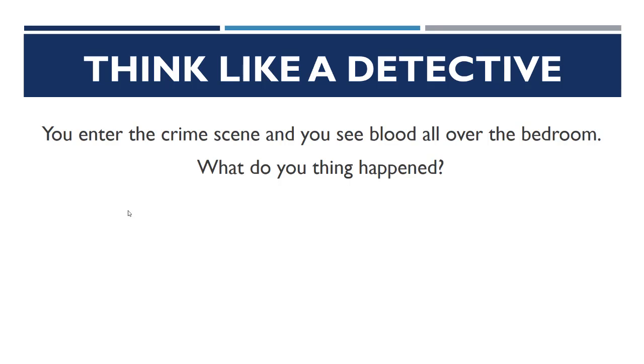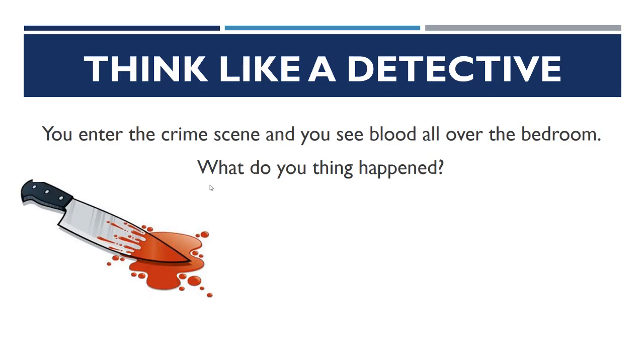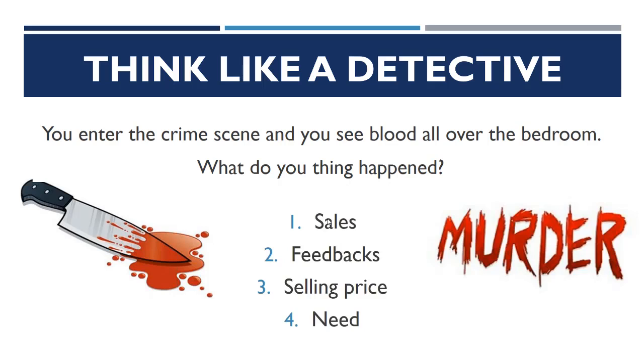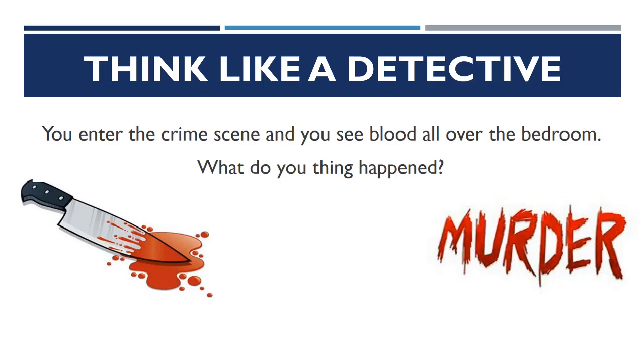You enter the crime scene and you see blood all over the bedroom. What do you think happened? Tell me, guys, what do you think happened? You see on the bed a knife full of blood. What do you think happened in this bedroom? Exactly. Murder. Someone was cut on the bed. Someone was sliced. It was a murder. A lot of blood. We want to find this murderer.